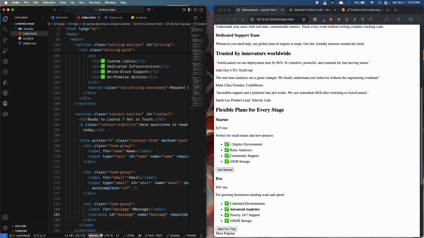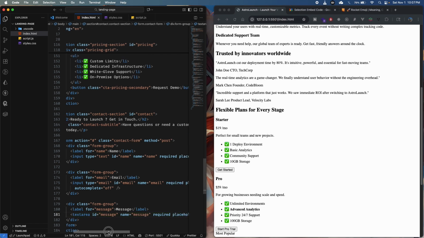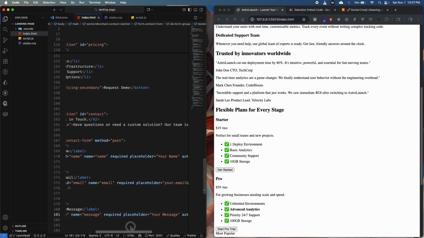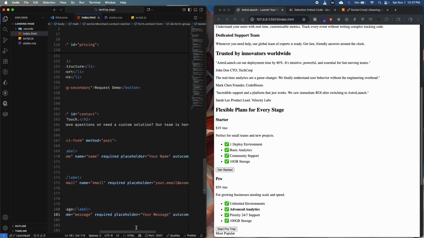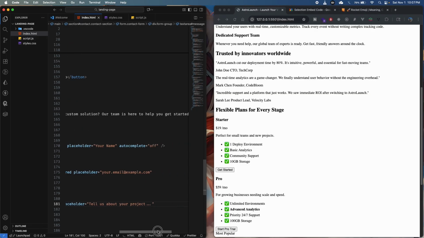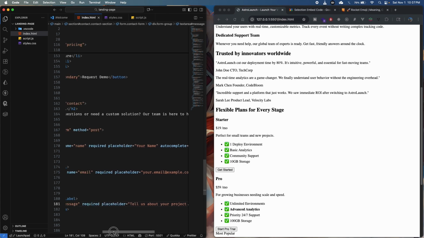So the textarea is going to have an ID of message, a name of message, it is going to be required, and on the placeholder we are going to be using: tell us about your project. Excellent. And then also I want to set some rows here, and I want it to be only 5. So that means that I only want 5 rows of height for the textarea.